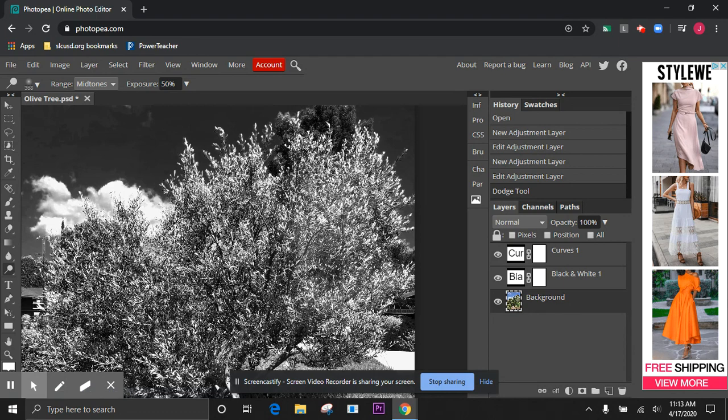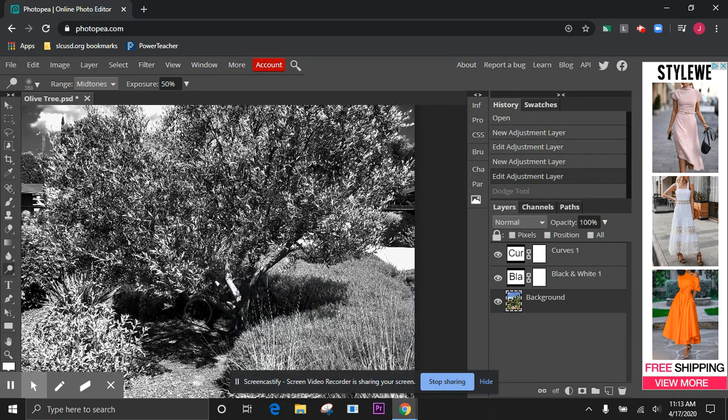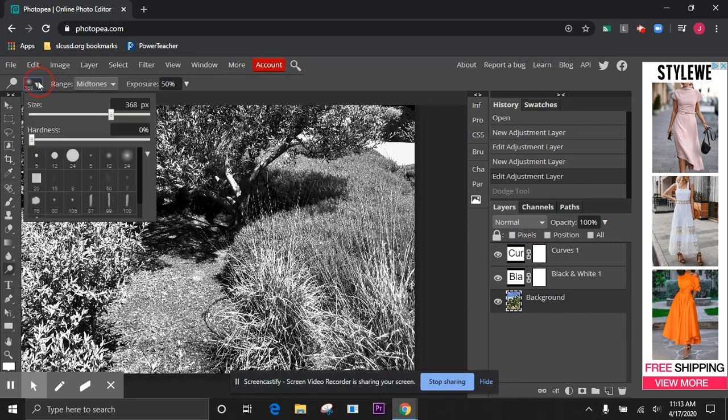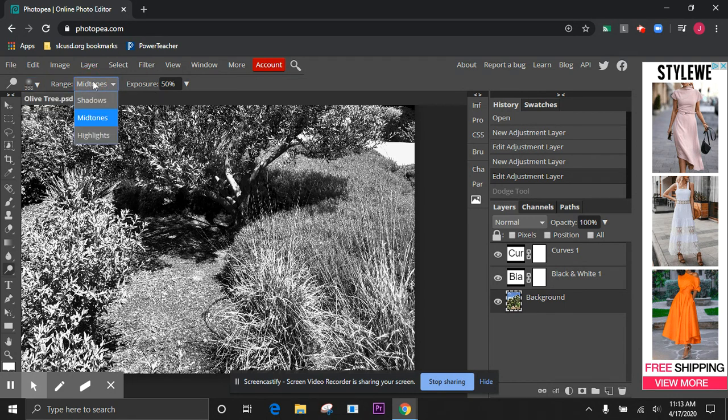Another technique you could do, we could also use the, sorry, the burn tool. So I can click on the burn tool here and again, I want to make the hardness of my brush really close to 0. I can choose what I want to do.